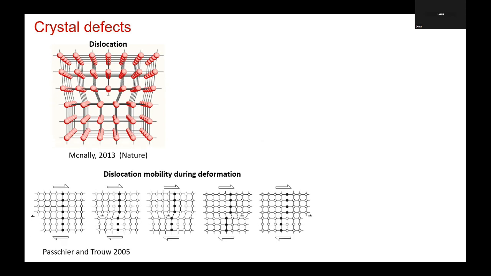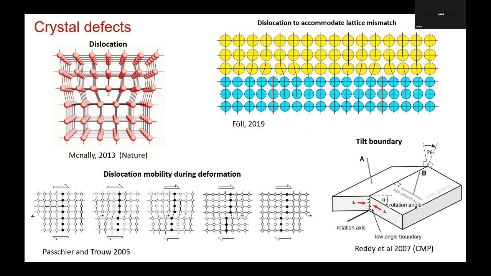These dislocations are important because this is how we can deform materials. So if we apply stress onto a pyrite or whatever mineral, that material is going to start to deform and bend and twist and so on. And these deformations happen by the gliding of these dislocations progressively from one side to the other of the crystal. If you have lots of this gliding, you're basically going to form low angle boundaries or high angle boundaries. These are areas where the crystal accumulates these defects and starts to bend and recrystallize, practically.